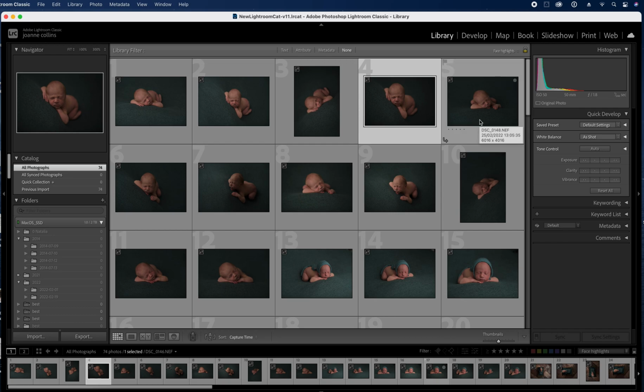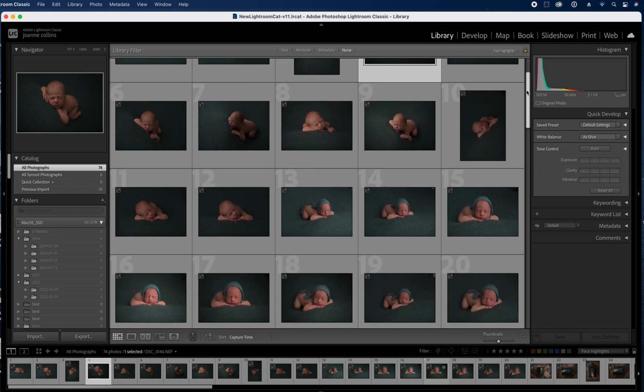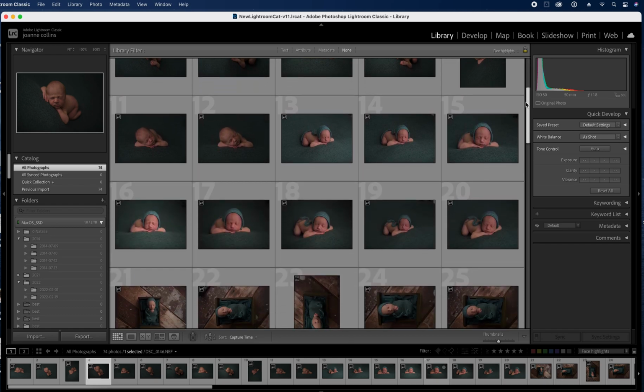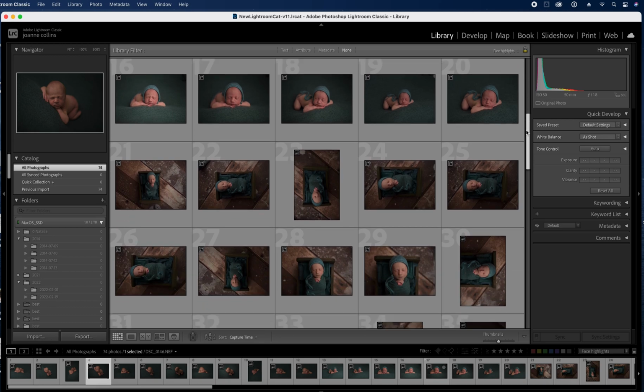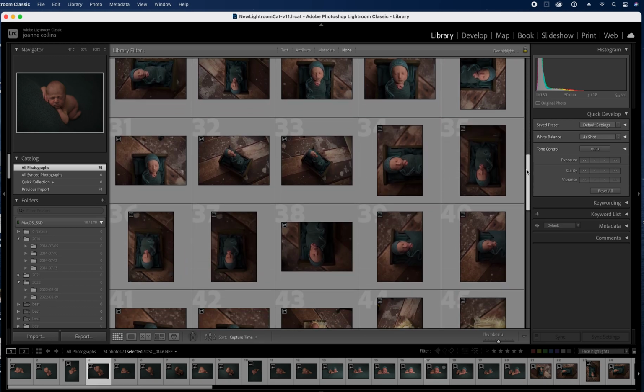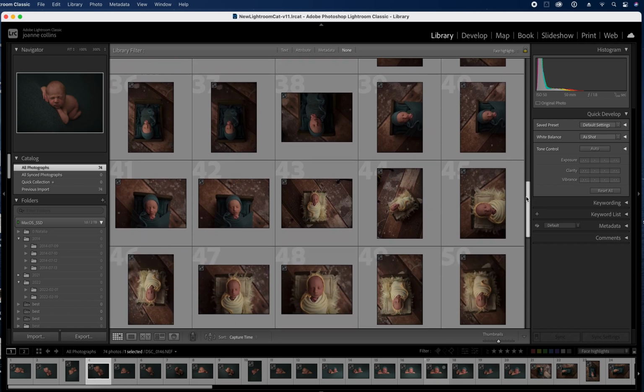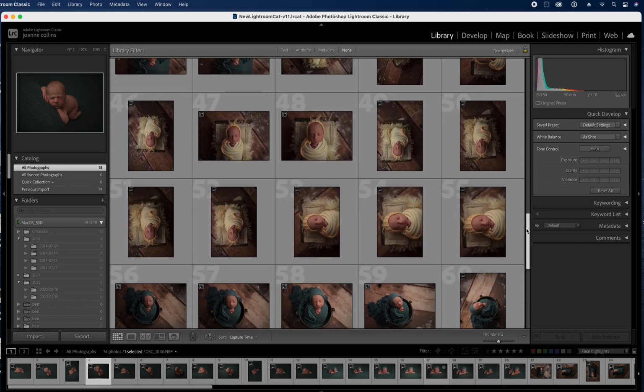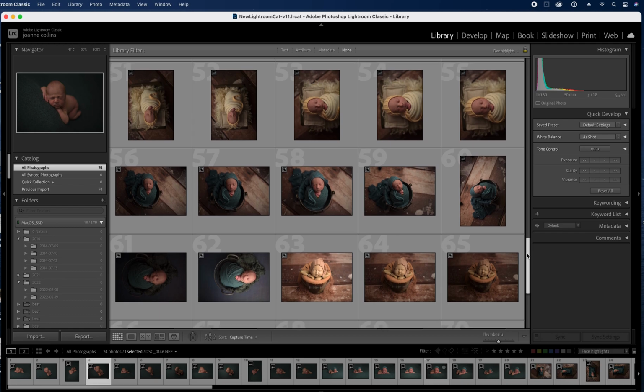So I've inserted my SanDisk into my card reader, and I've copied the raw files onto my external hard drive to keep them off of my Mac, and then I've imported them here into Lightroom. So we started off on the beanbag because he was actually sleepy, which was really good, and then we moved on to the bed, just showing different angles that you can do, and then changed the colour up because it was looking all very green.